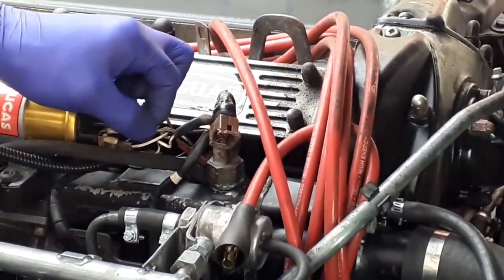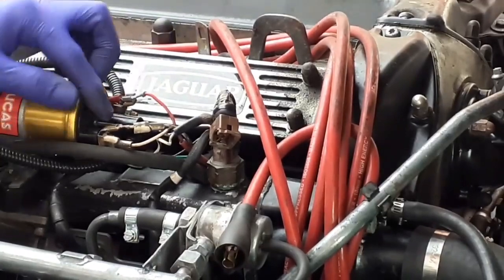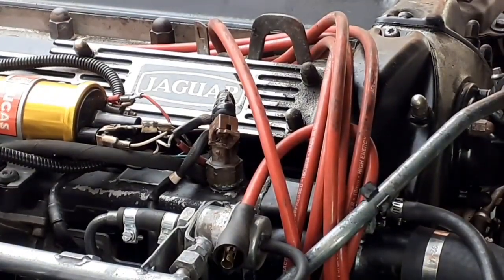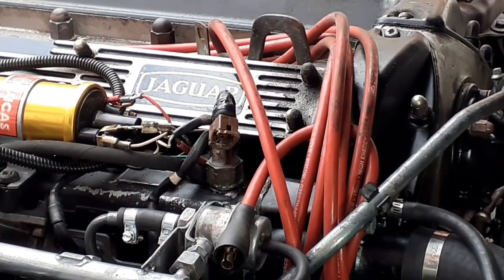They're actually slightly loose as well, so I'll use the pliers and give them just a little bit of a pinch. I've pulled the plastic sleeve back there and it's exposed — the copper inside is much easier to access. I'll go through the whole engine bay and do absolutely every connector. I'll do a separate video looking at the relays — I'll see if I can open one and show you inside a relay and explain what relays are for. Most people know that relays exist on cars, but very few understand what they actually do. So we'll look at a relay in detail, open one up, clean it, and discuss what they do and why they're so important.